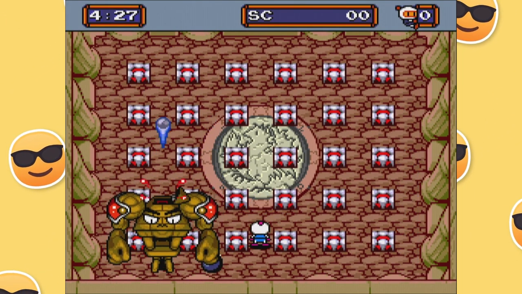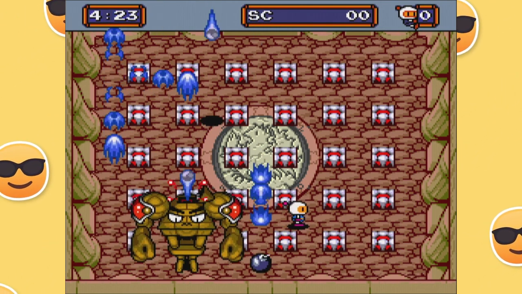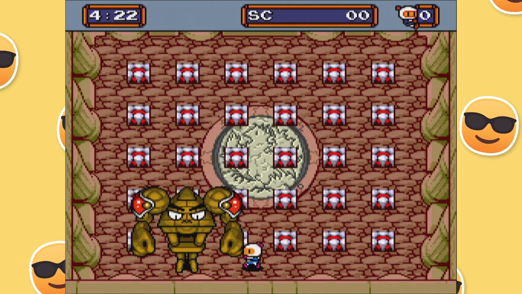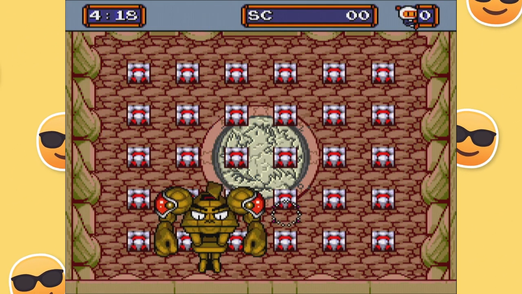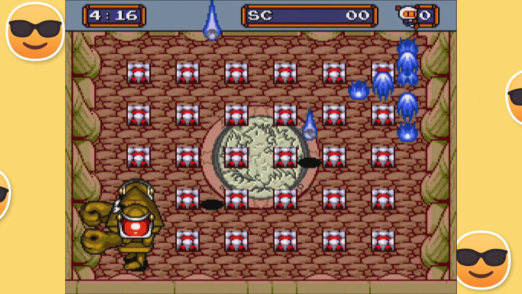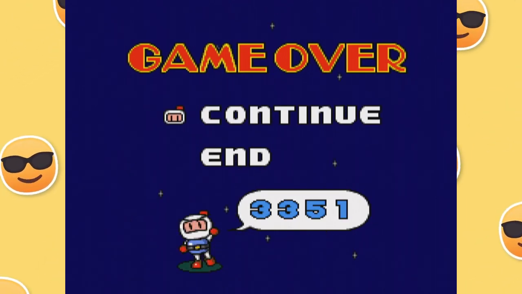He got himself there because he blew up my bomb. I don't know how many hits it takes. Oh! He got me. Alright, I know I said that was just one more, but this is one more. I feel like I can do it.